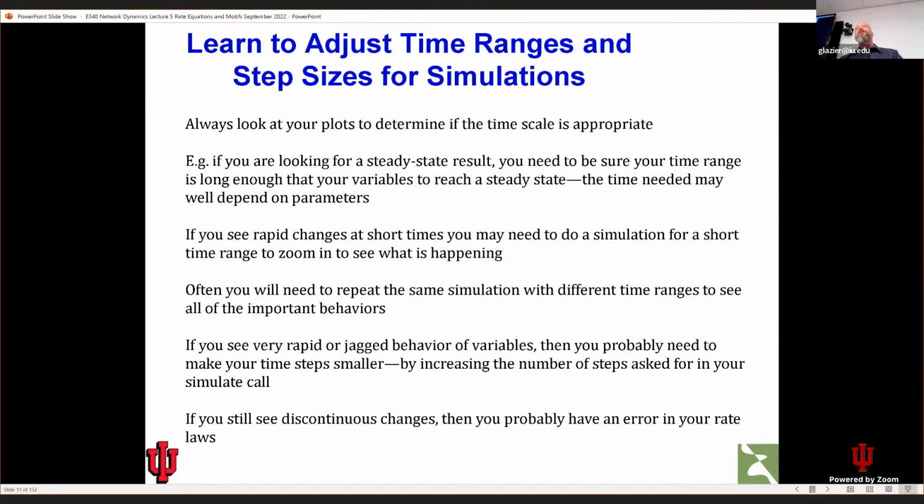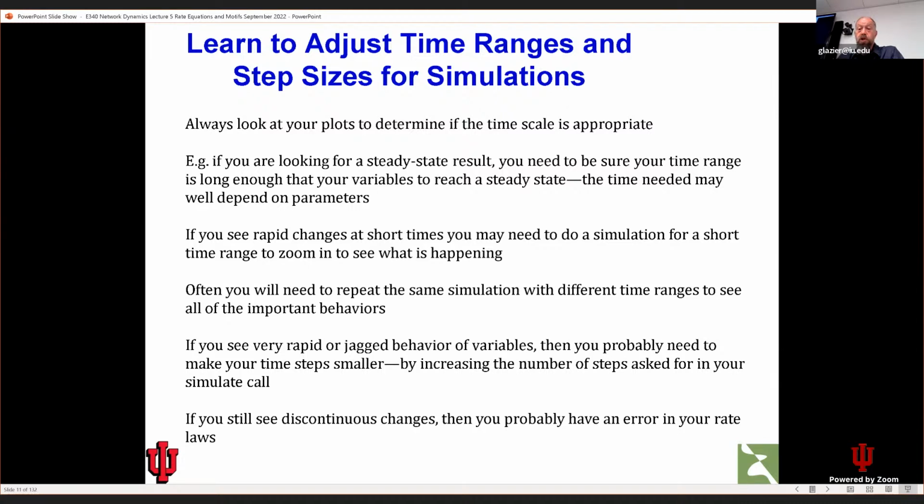And so if you said, I'm going to simulate between 0 and 100 with 1,000 points, you might try simulating between 0 and 100 with 10,000 points. And if that still doesn't work, simulate between 0 and 10 with 1,000 points. If that doesn't work, try to simulate between 0 and 1 with 1,000 points. And if that doesn't work, you pretty well know that there's a mistake in your specification of the simulation and the model structure. And so that's a basic workflow for debugging these things.